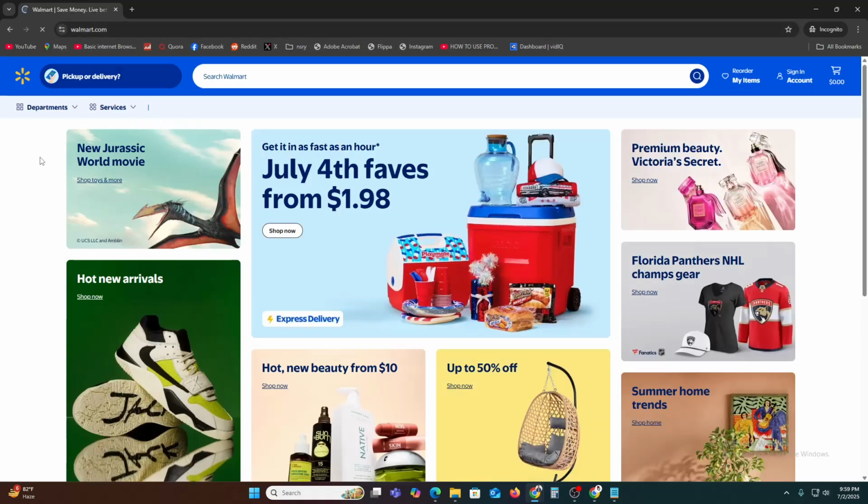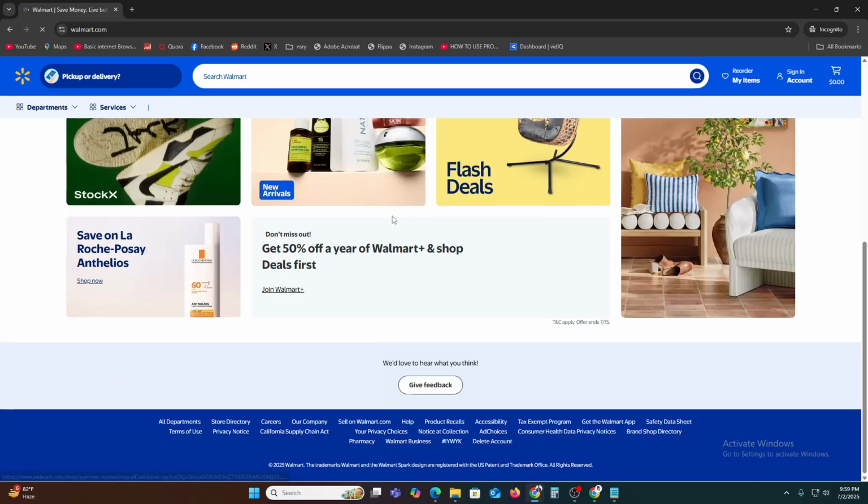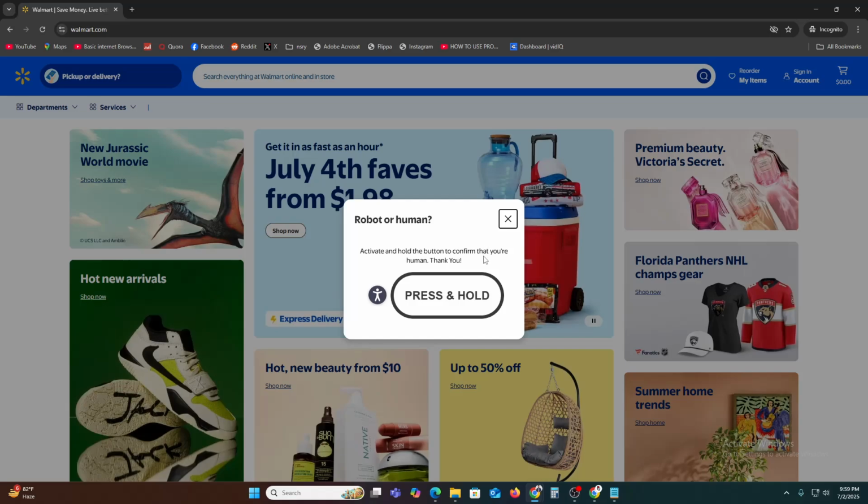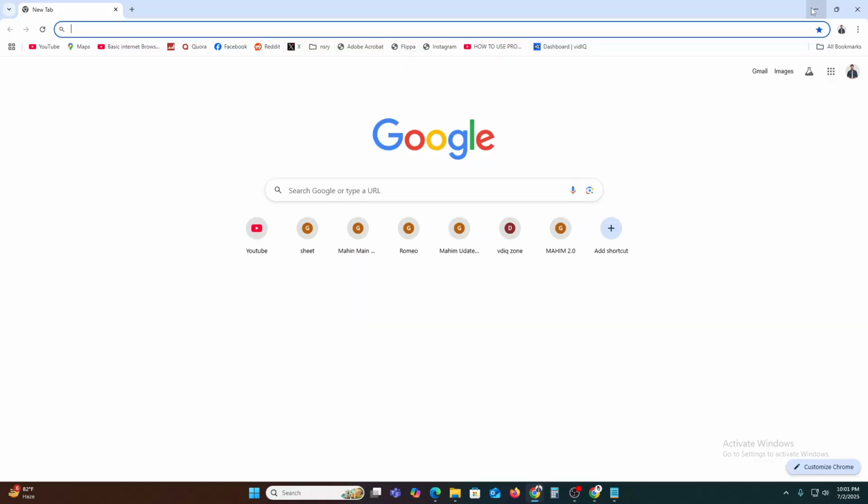Now you can see walmart.com is running, and check if the robot check works. Incognito disables extensions and cookies, which helps bypass most issues. If the problem is not fixed, you can go to another step.